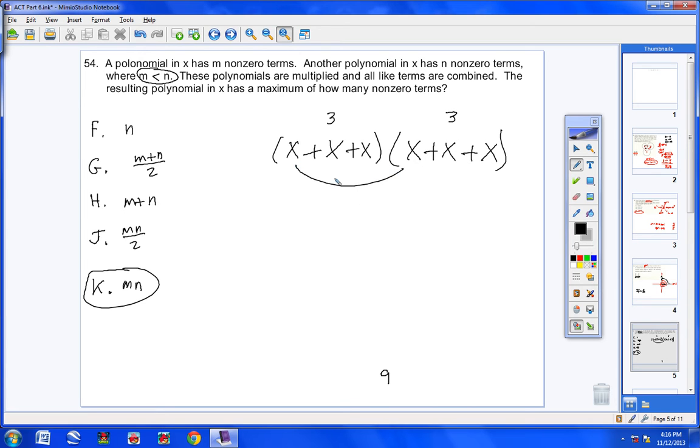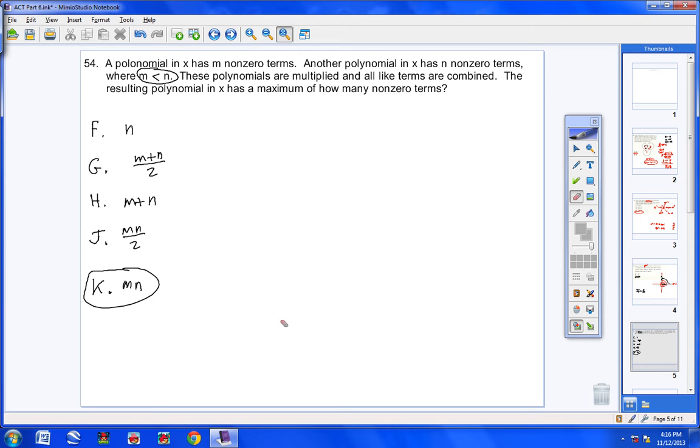And that makes sense. You would take this X and multiply it 3 times. That gives you 3 terms. Then you would take this term and multiply it 3 times. 1, 2, 3. That gives you 3 more terms. Then you would take this X and multiply it 3 times. That would give you 3 more terms. 3, 3, and 3. That would be 9. 3 plus 3 plus 3. And so that is how it works. However many terms you have in one polynomial and how many terms in the other, multiply that together and you will get out the possible maximum amount of non-zero terms. Okay, so they're just testing your understanding here of polynomial multiplication. And that's basically it, just understanding the characteristics of polynomial multiplication.